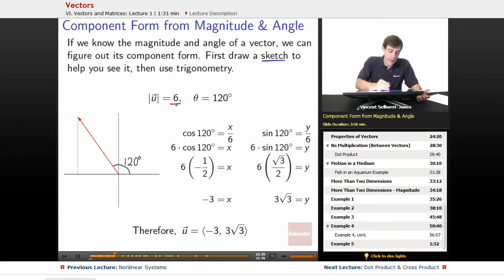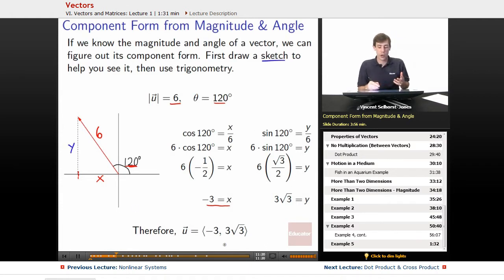So in this case, we've got a length of 6, right? The length of our vector u is 6. Our angle theta is 120 degrees. So we remember from trigonometry, cosine of 120, cosine of this angle here, is going to be equal to the horizontal amount of change, the x horizontal amount of change up until it drops down on its crossover, divided by the length of the segment we're dealing with. So cosine 120 equals x over 6. Multiply both sides by 6. 6 times cosine 120. Cosine of 120 is the same thing as negative 1/2. So 6 times negative 1/2 gets us negative 3. So negative 3 is our value for x. Similar thing going on for our y.